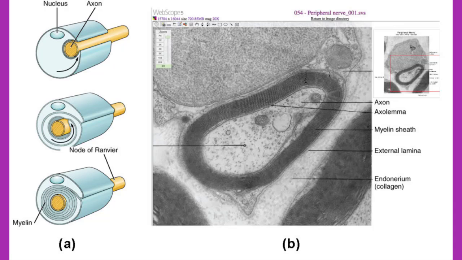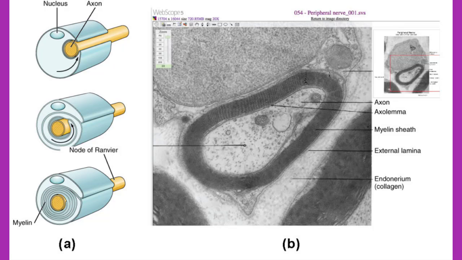And during development, the glial cell is loosely or incompletely wrapped around the axon. The edges of this loose enclosure extend toward each other, and one end tucks under the other. The inner edge wraps around the axon, creating several layers, and the outer edge closes around the outside so that the axon is completely enclosed.